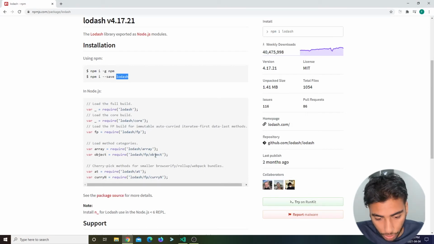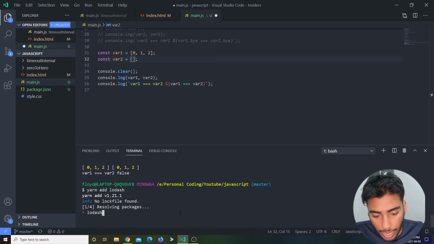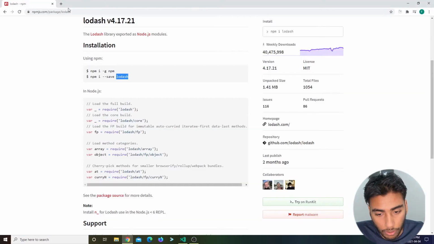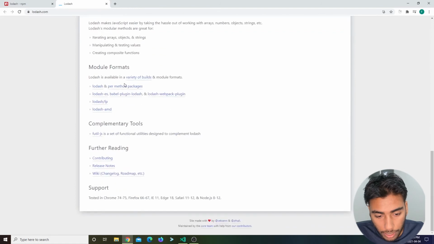So we'll do yarn add lodash. And also let's go over to Lodash's home site over here, and let's search for their deep equal.